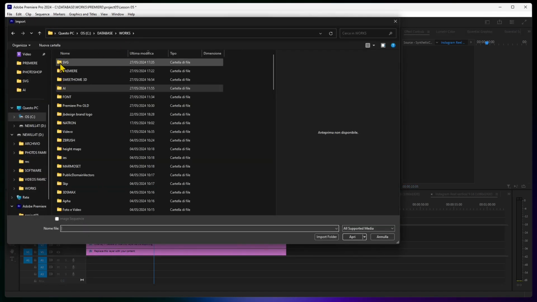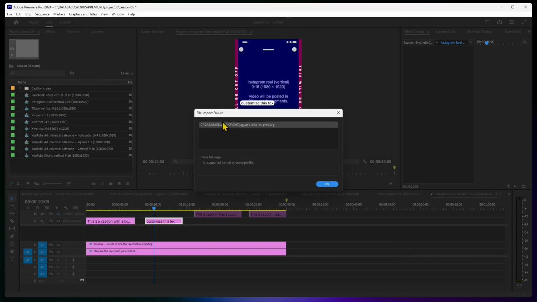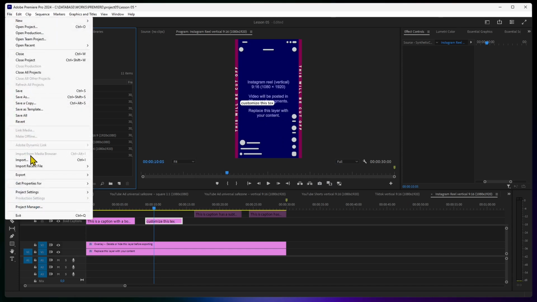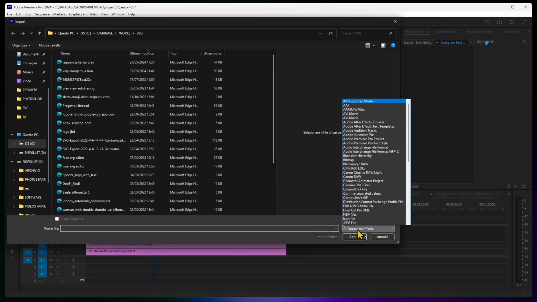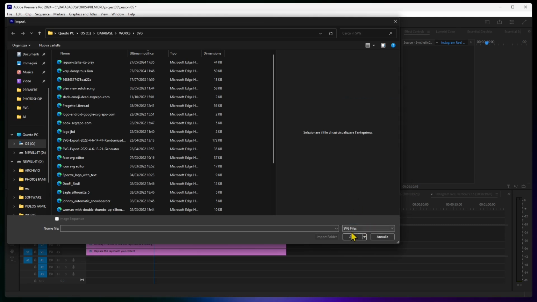I'm going to go into the SVG folder, Jaguar, open, and you can see it's giving me a problem. I don't really understand why, because when I go to import, you can see the list of the possible formats, and there is a specific format, SVG file. So they are recognized right here, but I cannot import it.